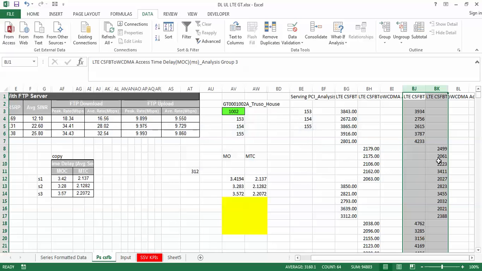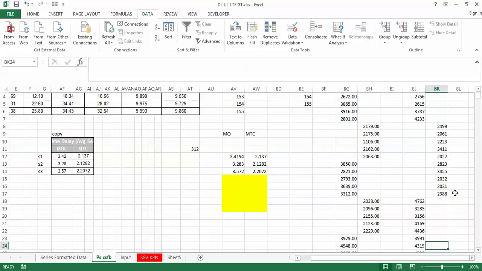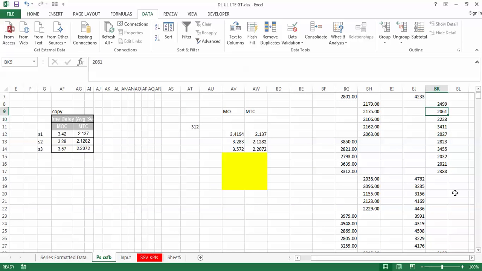If you will notice, the guy did the test on MOC first, then the MTC. So this is the format we are going to follow. So CSFB we just okay. Then here, this one is for MTC.